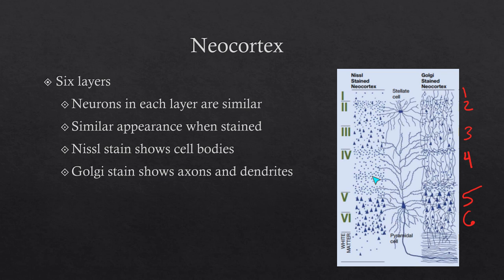Also, these layers develop and mature over the lifespan at different rates. The deeper layers, layers 5 and 6, mature earlier during gestation, in utero, and 5 and 6 project primarily to targets outside of the cortex. So these are your motor regions. Layer 4 is typically a sensory information layer, an input layer.